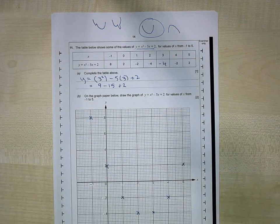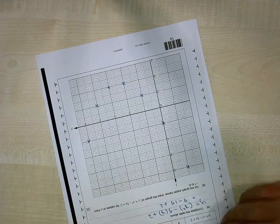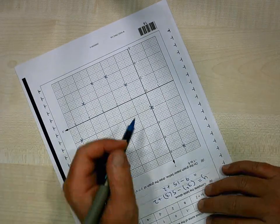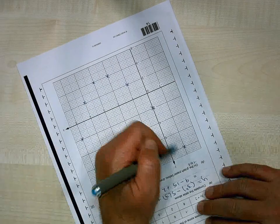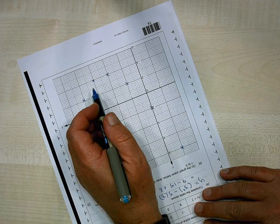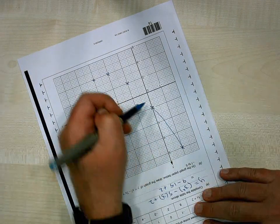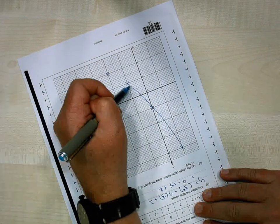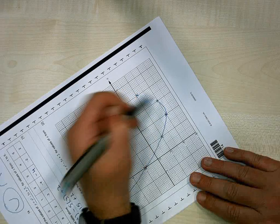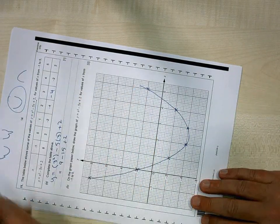In class, I then say make sure you're using a pencil in case you mess it up. And then I tell you, when you're drawing the curve, it's supposed to be freehand, and your wrist is a great curve maker. So you put your wrist on the inside of the curve you're going to draw, which is why I've turned the paper upside down. And then using a pencil, not a ruler, you build the curve. Like that.